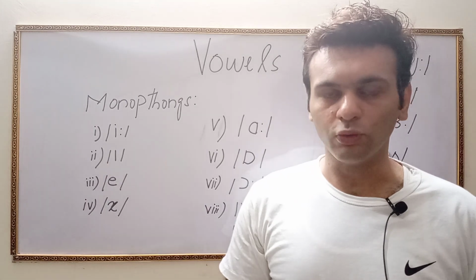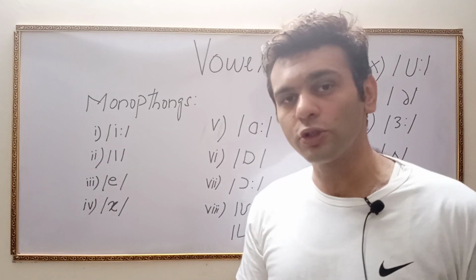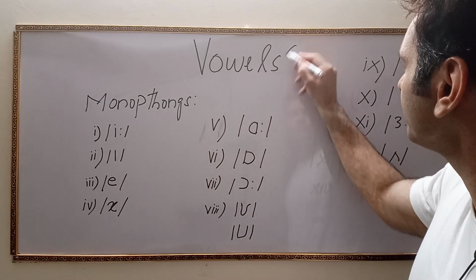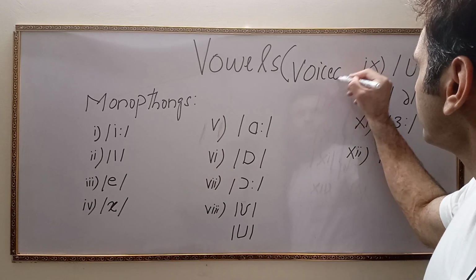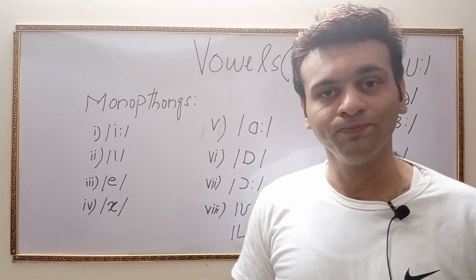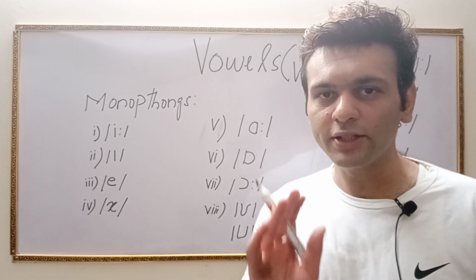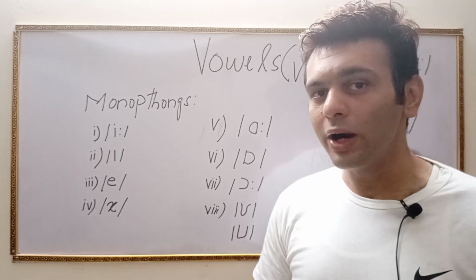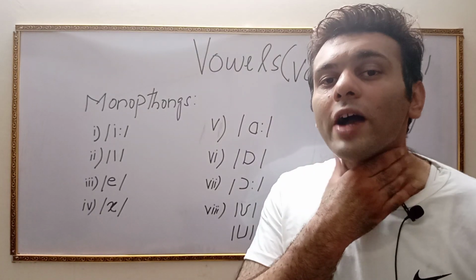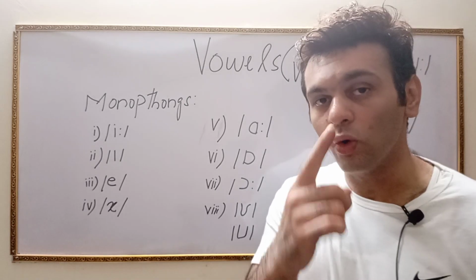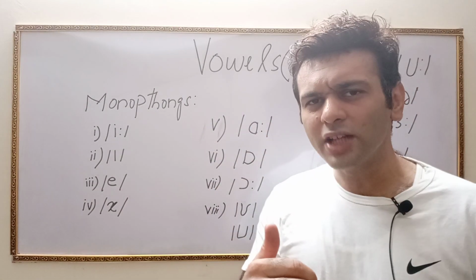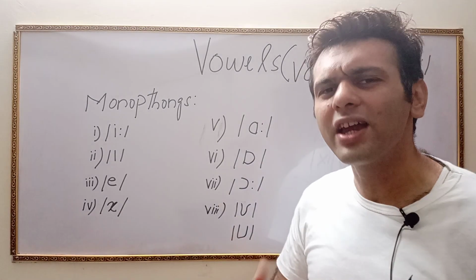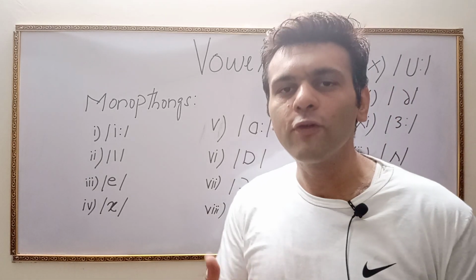So what are vowel sounds? Vowel sounds, as opposed to the consonant sounds, are all voiced. Now, what is a voiced sound? All of us have a very explicit knowledge of the voiced and voiceless distinction. In a voiced sound there is a vibration. You must remember one thing, that in the vowel sound there is not a great obstruction within the oral cavity, and there is a relatively free flow of air.